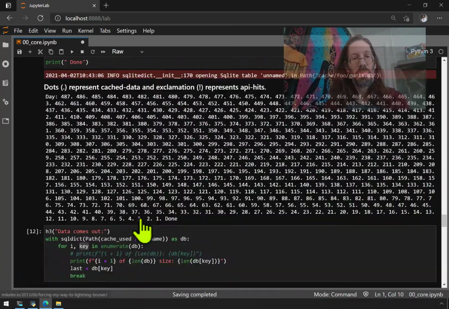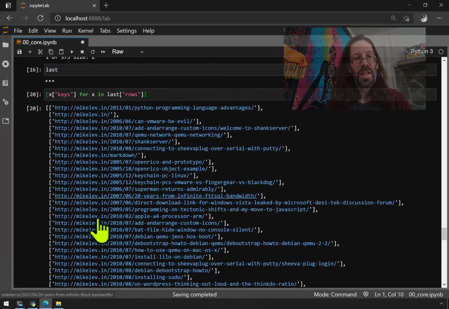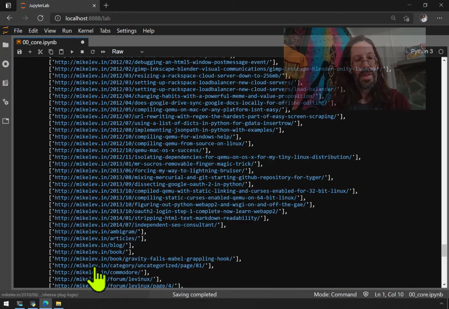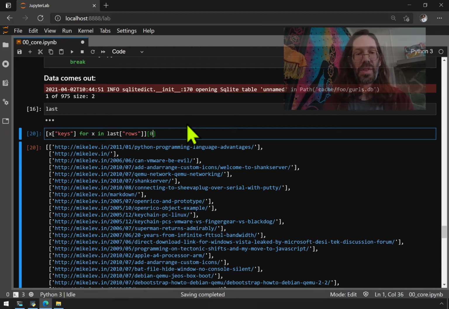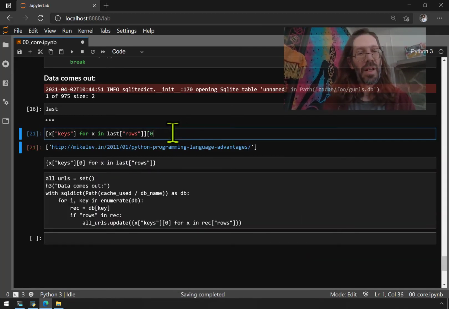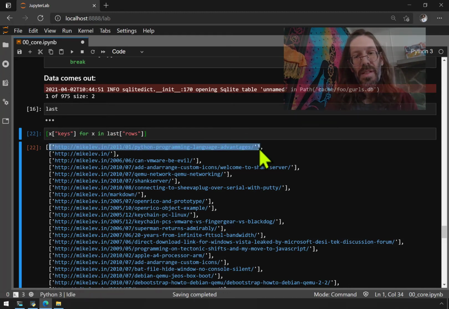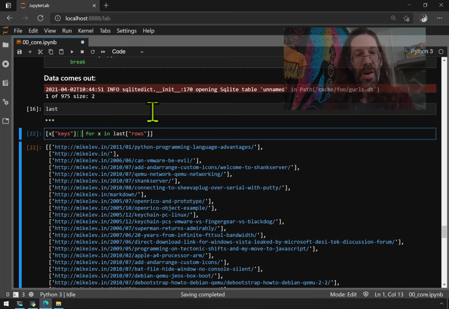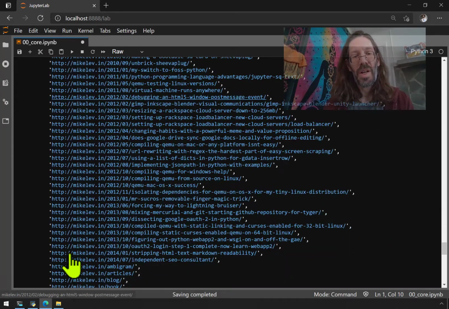That's list comprehension. That's the magic of list comprehension, how it just kind of reaches in and does that. However, you can see it's still a nested list, and that is not necessary. We want the first item in that list, so we just put an arbitrary key for the 0 indexed item. Nope, that's not it at all. Oh, these are individual lists. It's not a nested list. It's a list of little lists. So that key index 0 goes on the sub item, not the outer item. And there you have it. Here is a list of URLs.